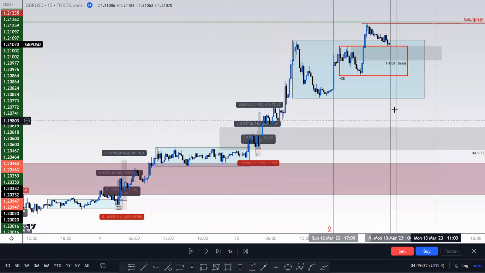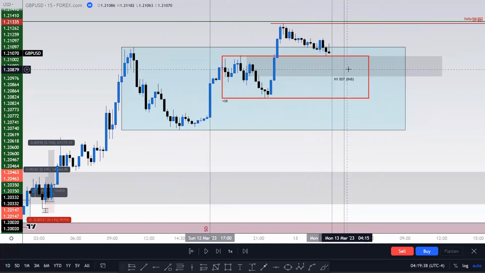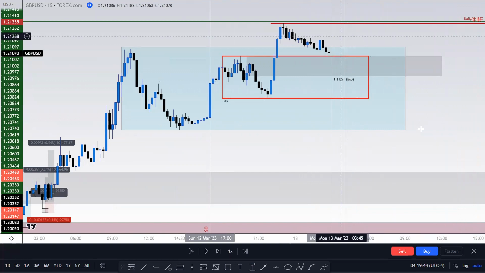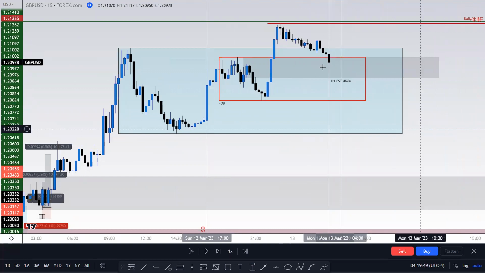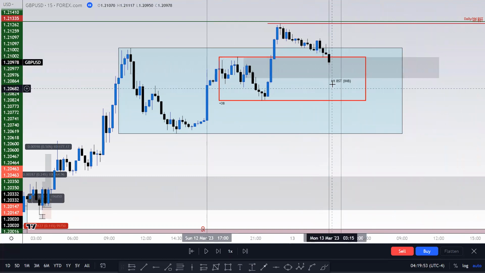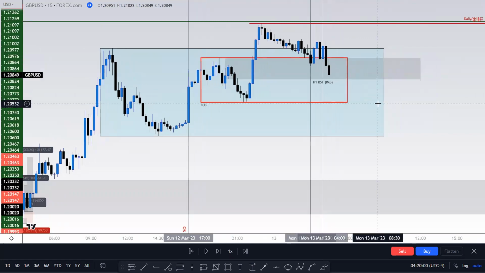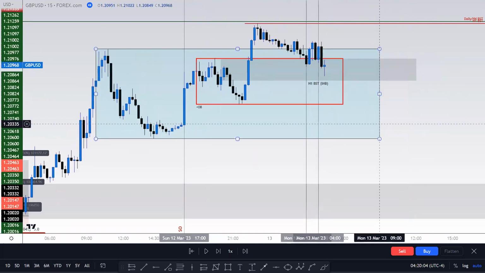So European Open, price had broken outside of the range. So what you can anticipate in this scenario is either going to be a BRR or a BRC, so a break retest reversal or break retest continuation. Well, the most important criteria that wasn't met was for price to have traded into a form of sell side target or buy side target. So in this case, by the way, this is meant to be H1 sell side target, not buy side target. But in this case, what we can see is that price traded into H1 sell side target during the London Open. Okay. So if we were going to get a BRR, what did we want to see?